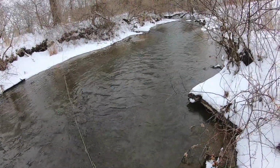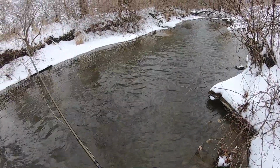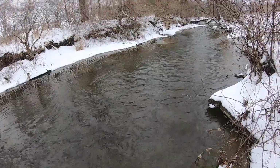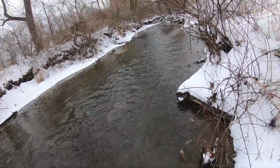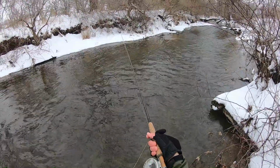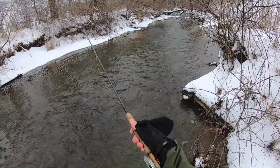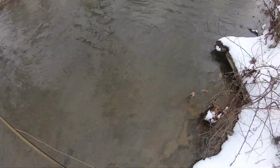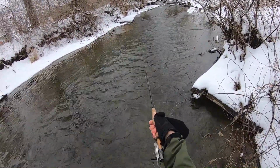One really common misconception about nymphing in the winter is that you have to use super heavy flies and heavy split shot, that you have to get right down to the bottom. You want to be near the bottom, but you want to use as light a weight as you can, because those fish are generally gonna be in longer, slower stretches of water. You're gonna want as long a presentation as you can with the lighter flies, because the current is generally not moving as fast in the winter when you're fishing for sluggish trout. So I try to get away with the lightest beads I can, still ticking bottom. I don't want to have very short drifts and get hung up too often. I want nice long drifts with lighter beads.